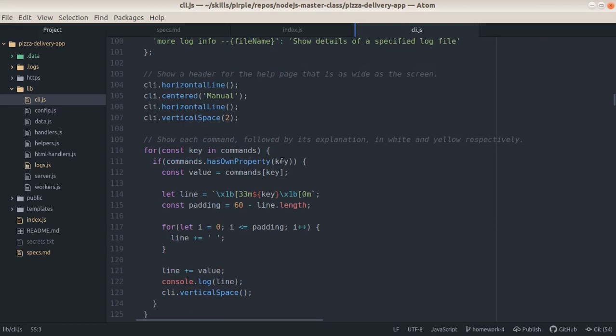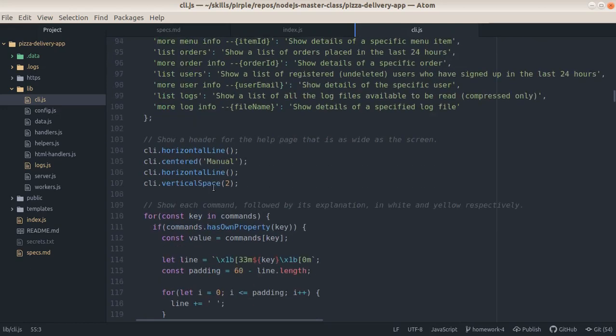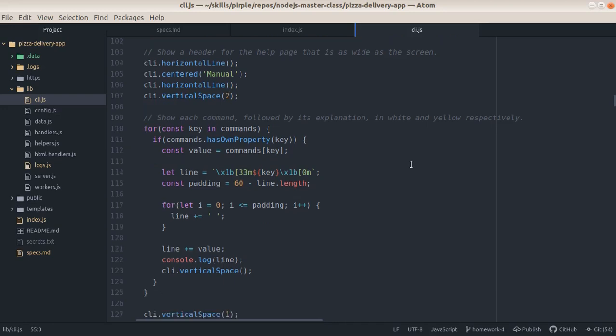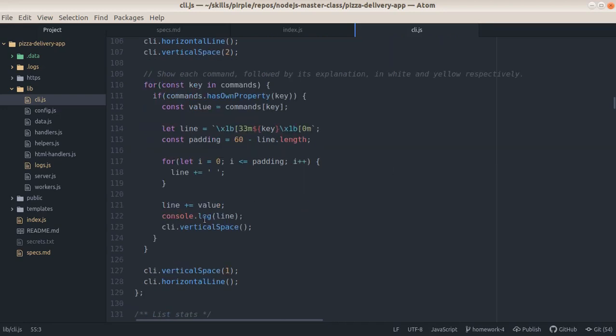For each command, get the key, add the key and value. This shows the command and the explanation in white and yellow respectively.